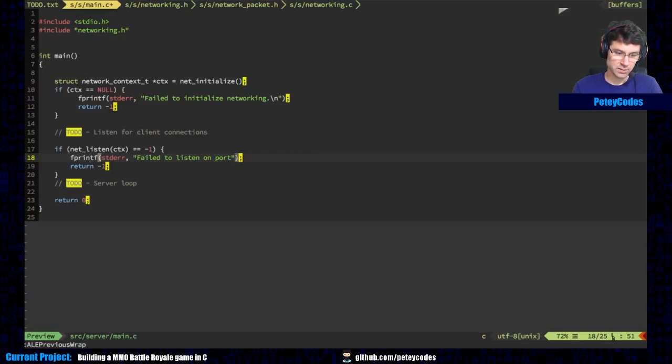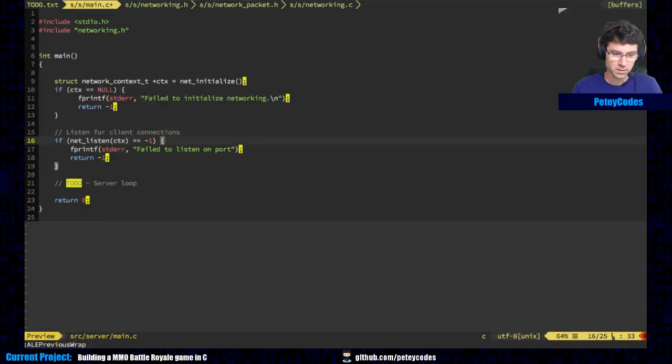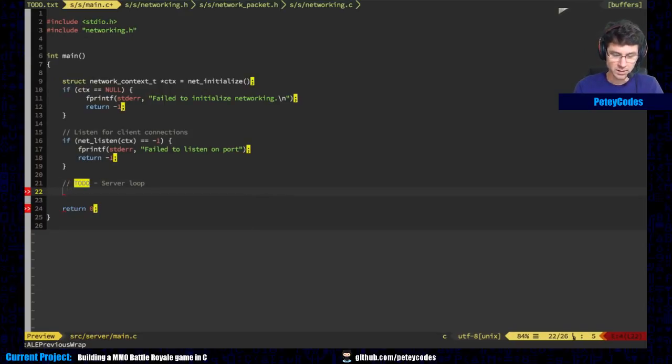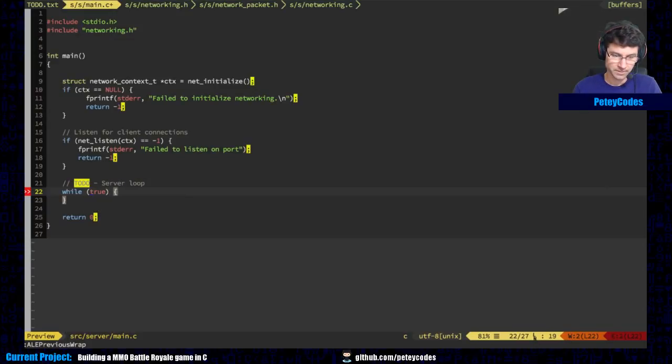And so now we're going to enter our server loop. I suppose I can remove this to-do. I don't really want to put this in main, but I guess for now it can be in main. So we have the while 1, which will loop forever. Or I guess we can do while true. Doesn't like it? Oh, because I don't have true. Well, let's fix that.